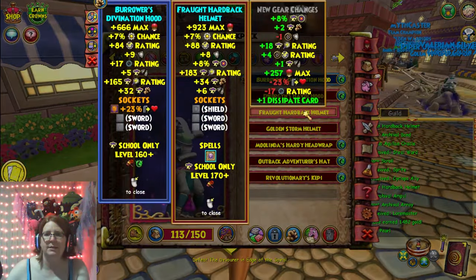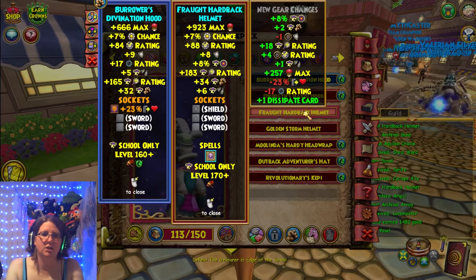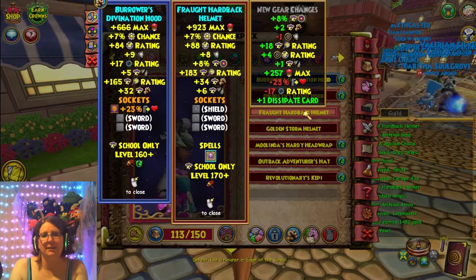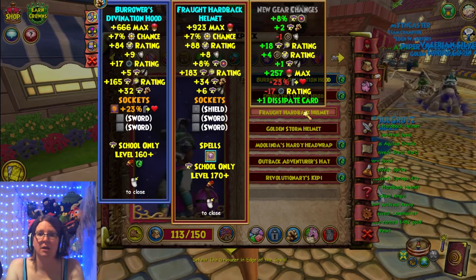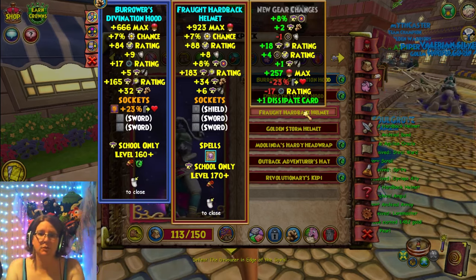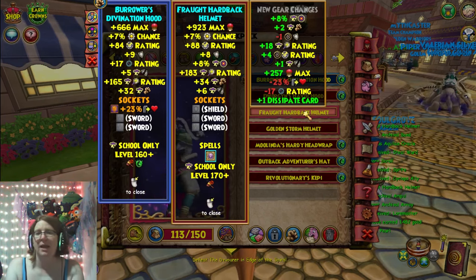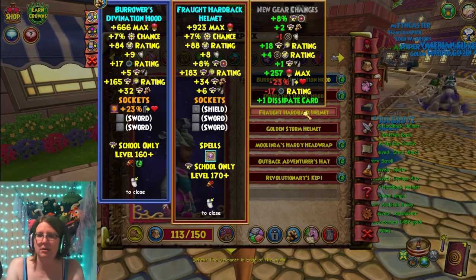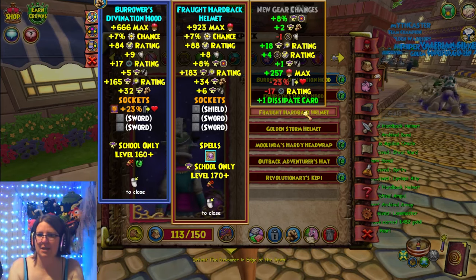So, what is the difference between what I have on right now, which is the Burrower's Divination Hood, which, I mean, it's only for 160, but it's still pretty good, I guess. So I gained some accuracy. Oh, finally. Okay, if nothing else, switching for that. And I got a lot of health, and I got a Dissipate card, and one Pierce, and four Crit Block, Universal, and plus 18 Storm Crit.